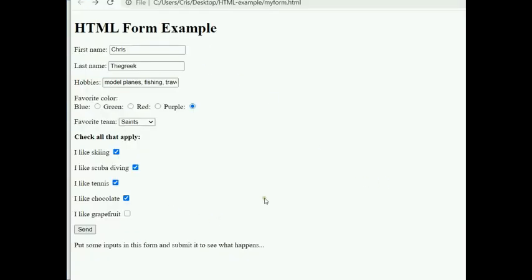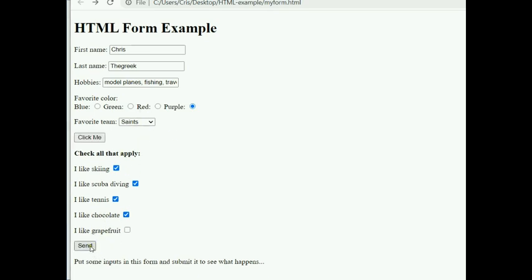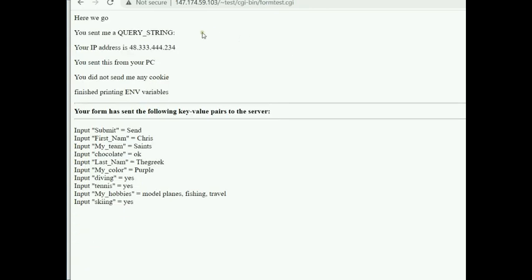Now, this is what the form renders. These are the inputs that I've put in there and what I have selected. So clicking on the send, the information that I had in the form is packed by the browser, sent to this server, and then this file is responding. This is an executable code that can be executed by the server. It is not HTML. So this file sitting on this URL is receiving all the information that I submitted. It is processing it, and then it is responding with what you see over here.